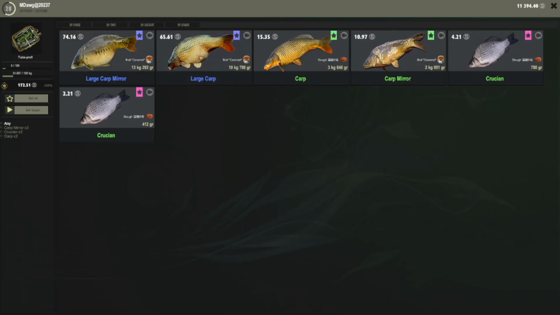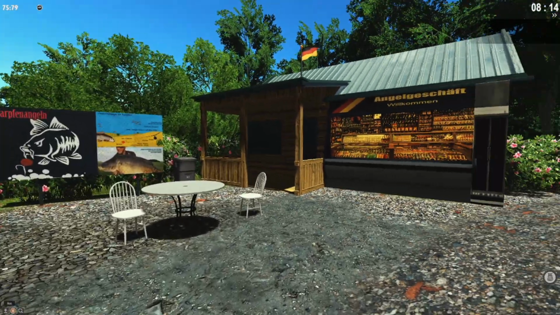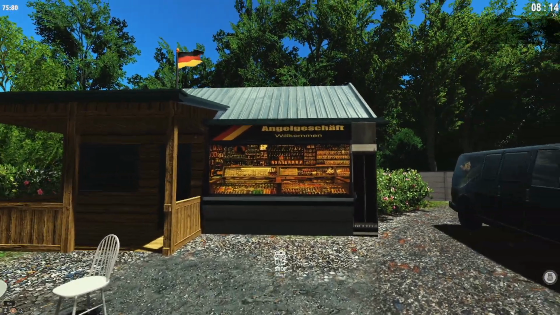And look at this. The common, the large common, 65 silver. Such good silver. Even as a high-level player, you can sit here at Germany and make really nice coin. 172 silver plus everything that we made from those missions, from the quest. That is pretty sweet. All right, so let's get an idea.